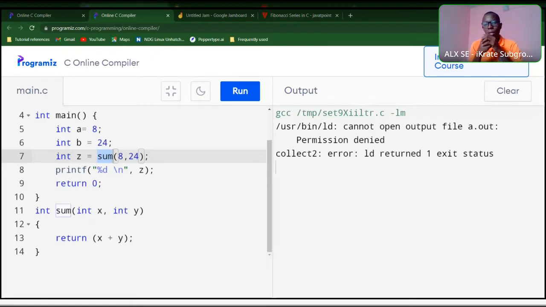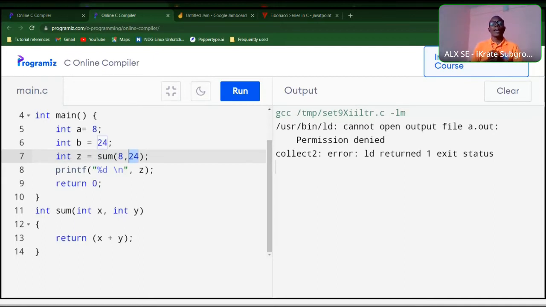Pay attention here. If I need sum to add up two numbers right now, I have to pass my values. So just as I did here, inside this program, I can do it such that when it is running, that is when the values will be entered, but it is still within the program.